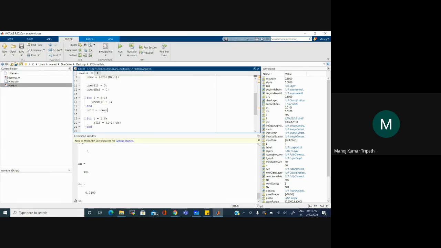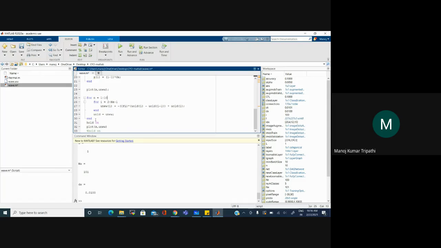And then we are saying u old equal to u nu. So u old is also an array which is the same as u nu in the beginning. And then this x is for plotting this wave height versus x. So just after this, let us plot the initial condition. So we'll say plot x versus u nu or old, doesn't matter. And then we'll do hold on, and then we'll plot x versus u nu after a few time steps. It can be 10 time steps or 100 time steps.